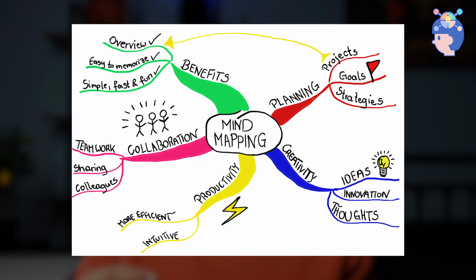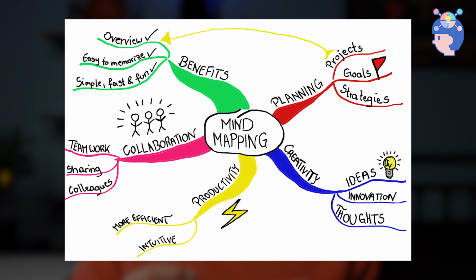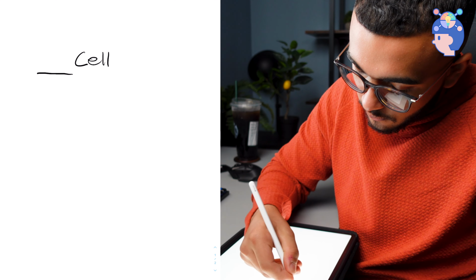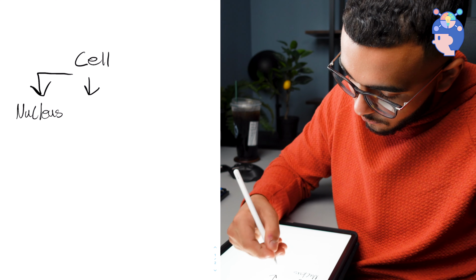So the next thing we're going to talk about is actually mind maps. Now mind maps are very similar to a toggle list. The only difference is that you keep expanding on the topics and relate them to one another. So this helps create a very good understanding of how all the concepts are related together, and it helps, I guess, solidify it much better. So for example, let's come back to the cell example. If you write cell on your piece of paper, you're going to write all the organelles under it.